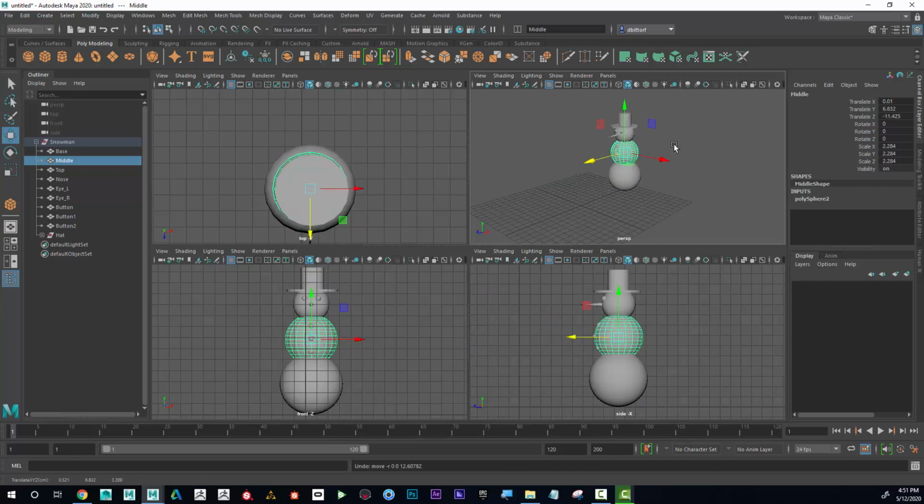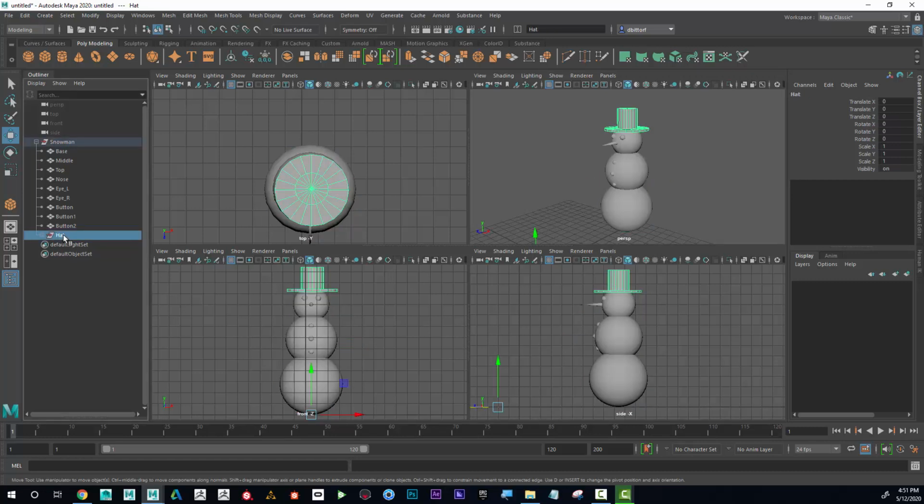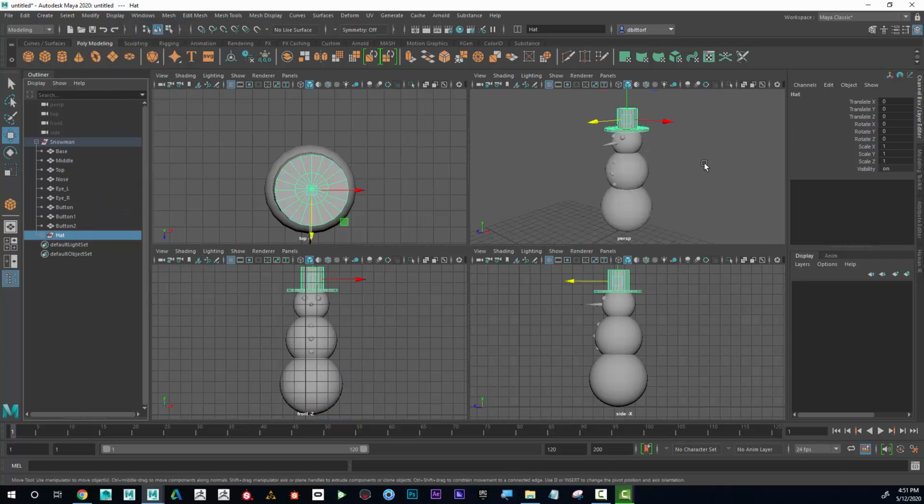Okay. And for some people that seems a little weird in the beginning, and it is, but we'll see why it's like that later. But I just kind of wanted to let you know what a group is and how to create a group, or we can create groups within groups. I can see here's the hat. And if I wanted to get that cursor to the center of the hat, which would make more sense, I would just go up here to modify, center pivot. Okay, great. So that wraps up our grouping lesson.